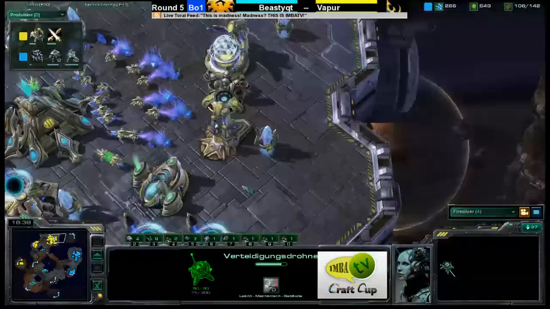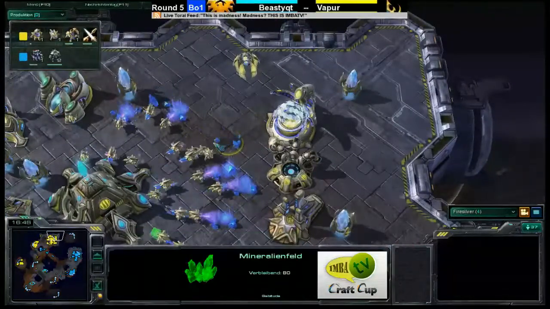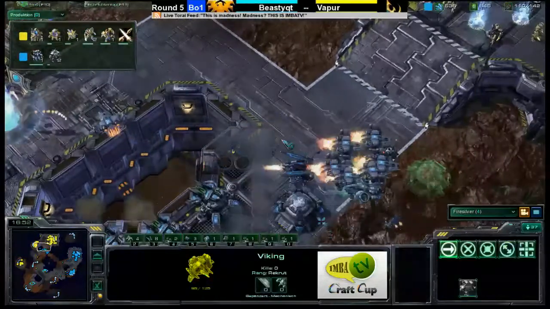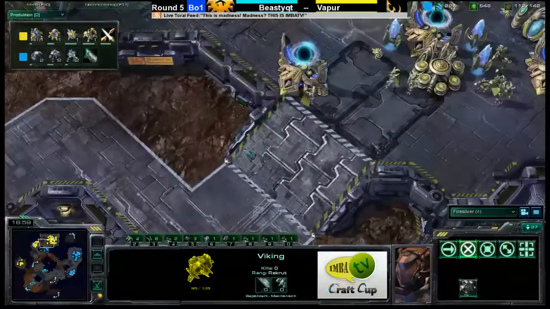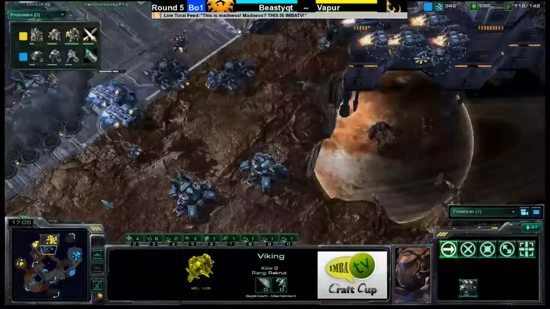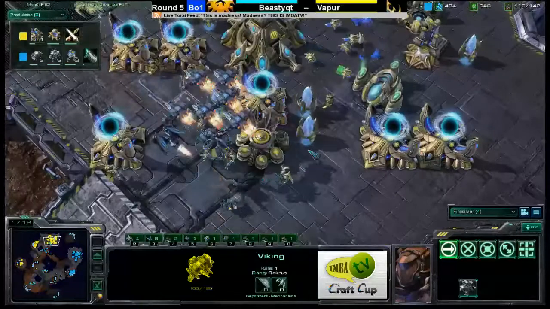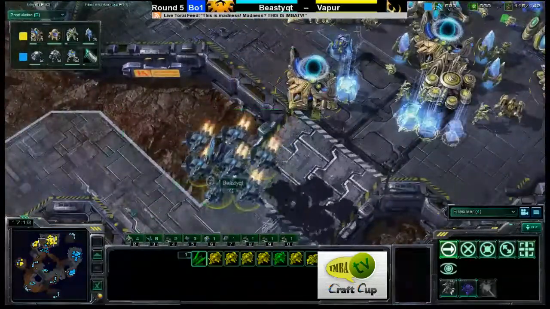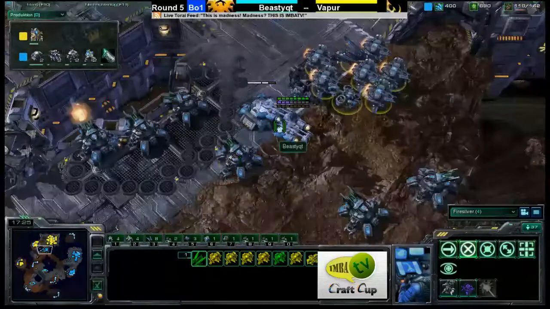Yeah, interestingly, he didn't actually get the extended thermal lances. So I'm thinking maybe it was kind of to fool him into getting this many Vikings. I mean, he has got 7 Vikings at the moment, but they're going to be basically useless now because there are no more Colossi coming out. There is an Immortal, but that's it. So maybe some clever play by Vapur here. Let's hope, as we see BesatyQT pushing up the ramp, moving over all these High Templars with the 1 SCV trying to repair. That brave SCV did get taken out by those Zealots.